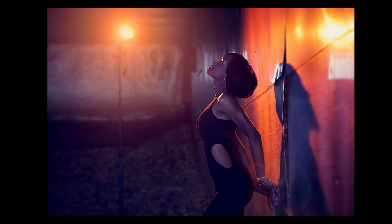Now in post, I could have easily removed that light stand, but I chose to keep it in there because I felt like it added to the story a little bit, as far as maybe it could be a nightclub, or it could be like one of those DJ stands that has all those lights on it. So I figured that maybe it could play into that. I don't know if anybody bought it, but maybe it could play into that. So that's why I chose to leave that in there.